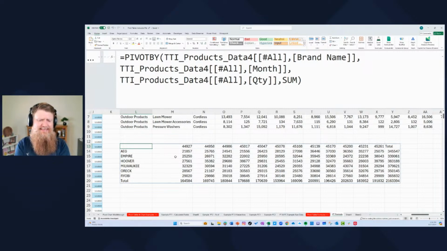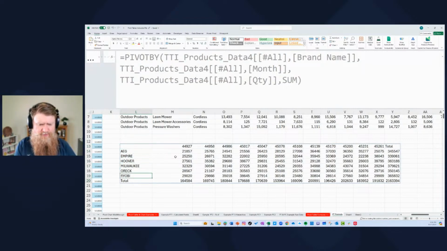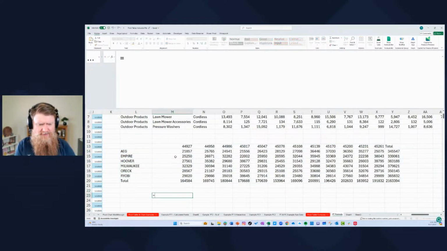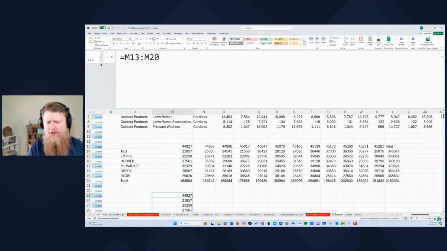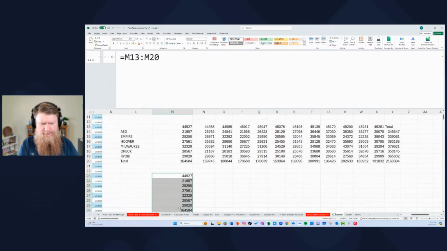If I wanted to write additional kind of functions, I want to reference it. So I think it's a little easier to reference areas of it without having to worry about the pivot by function. So I'm still trying to figure out all the use cases because it is pretty much brand new.